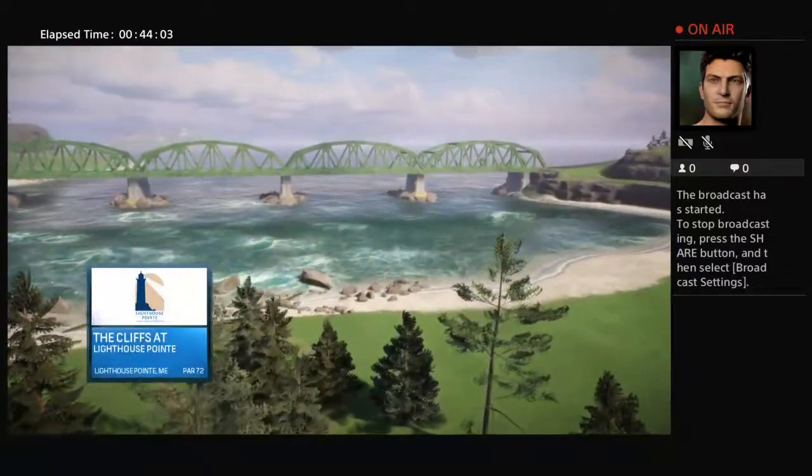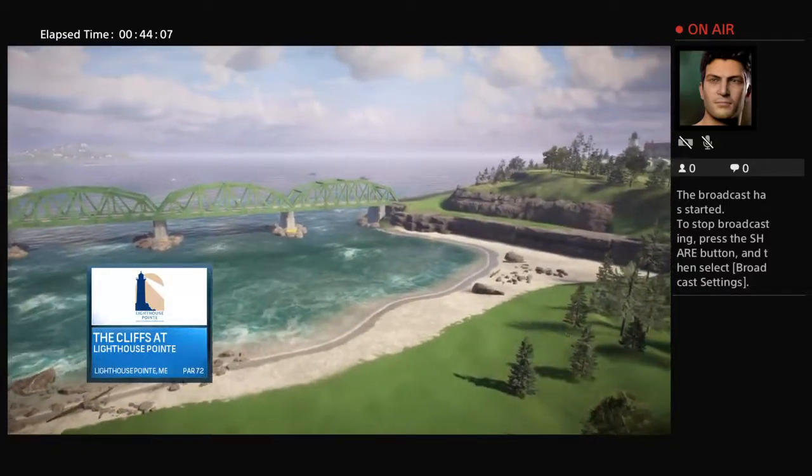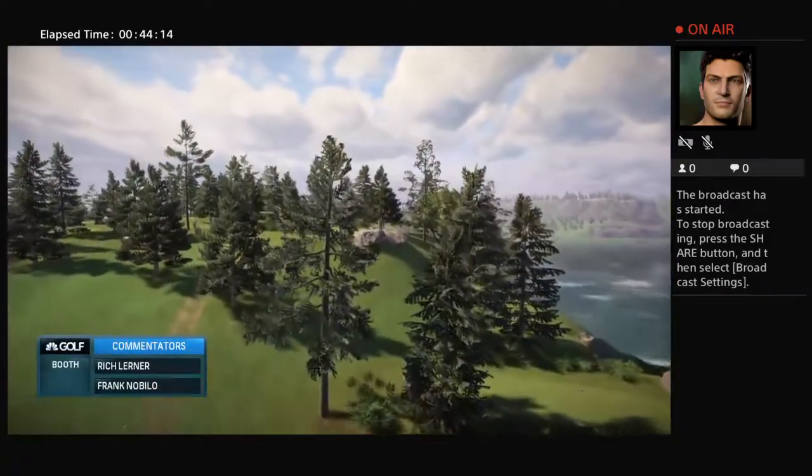New course to most of the golfers on tour. This challenging layout just opened in 2015. Today we're along the east coast of Maine. Rich Lerner with Frank Nobilo. We'll be calling all the action from the cliffs at Lighthouse Point.